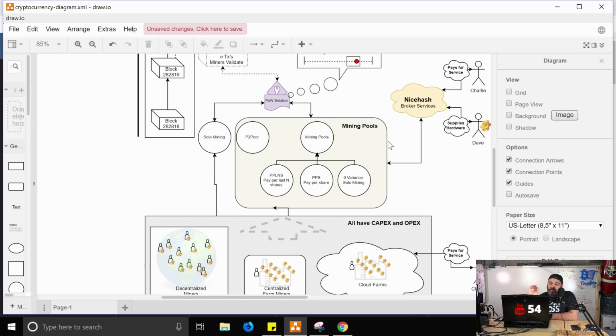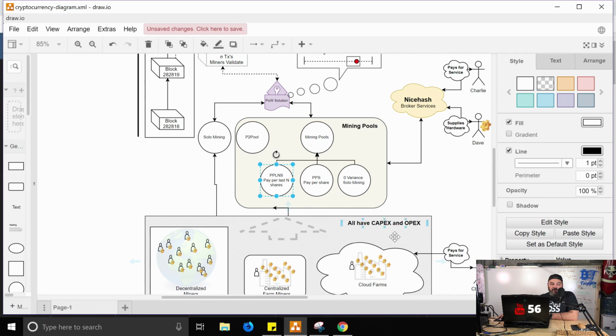However, by and large, people that have this much capex and this much opex expenditure put quite a bit of research into seeing if somebody's trying to game this system, right? A lot of that will come out on Bitcoin Talk, on the different sources of people saying, hey, I see something a little fishy here. My payout cycles are weird. There's issues with this whole PPLNS, where it pays per last N shares.